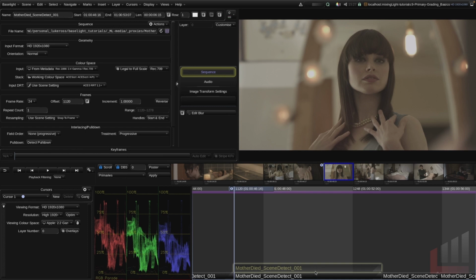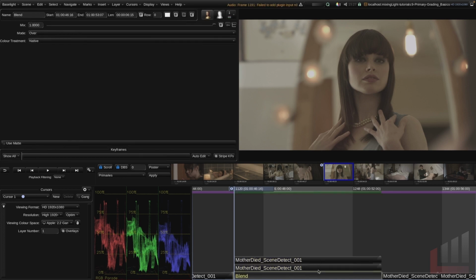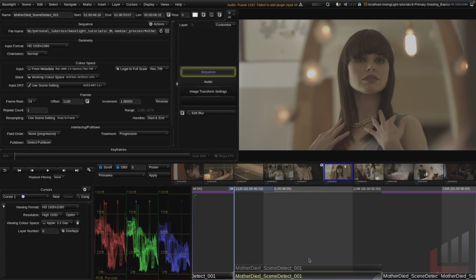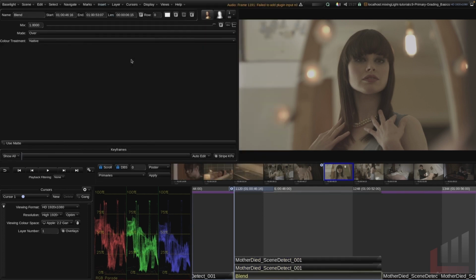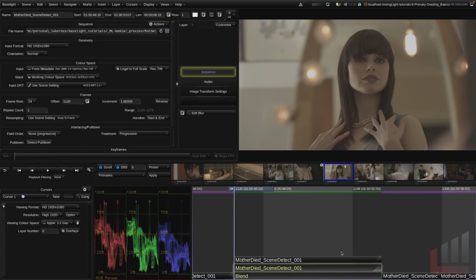I want to blend between these two clips, so I'm going to click on the bottom clip and add a blend strip with the shortcut key Alt B. Now you can see that our base layer, as well as our blend layer, is active. If I undo that with Command Z, the other way to do that is going up to the Insert menu and adding a blend here, like so. Because these two clips are identical, we are not seeing any difference. If I lasso these two clips and bypass them with Command F11, you can see no change.